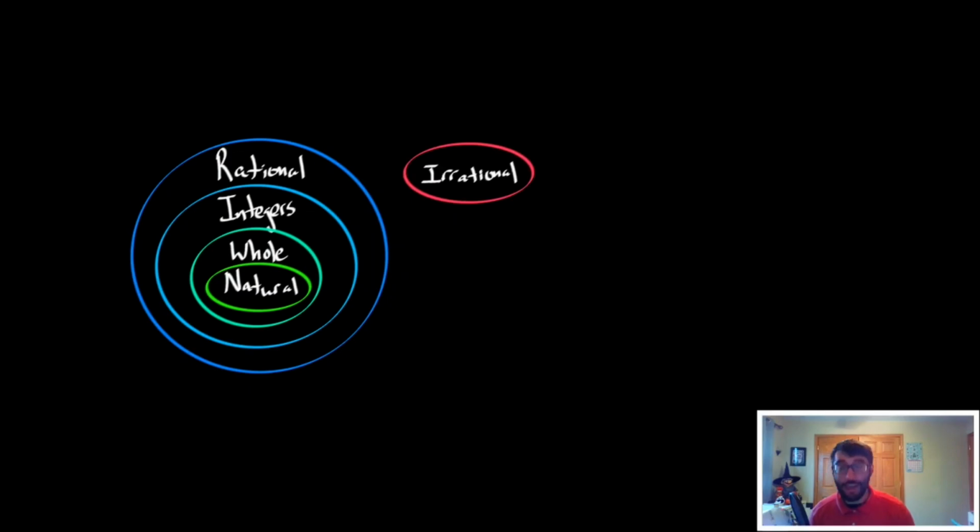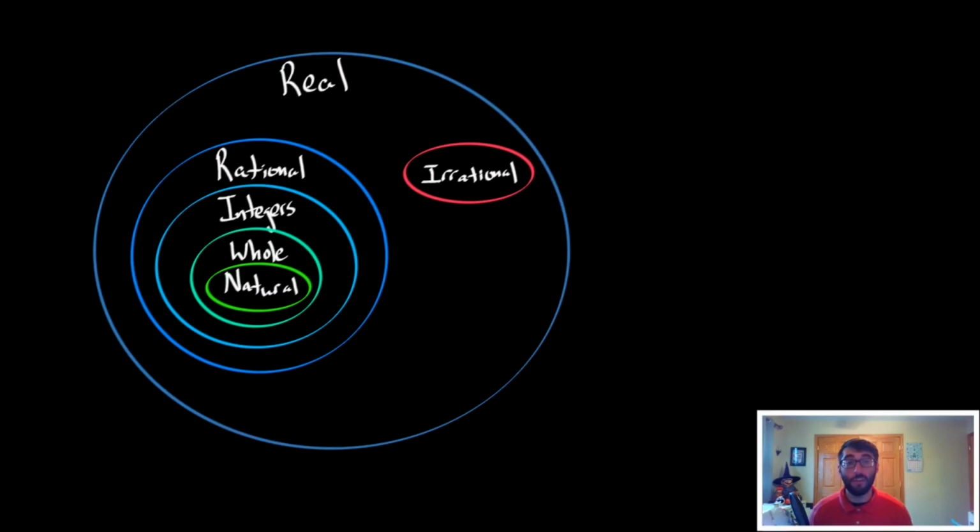And that's what we call irrational numbers. They're actually completely separate from all the other numbers that we have talked about so far. And once again, these are numbers like square root of 2, square root of 11, e, pi, stuff like that. And that makes up the real number system. We always kind of think about things in terms of real numbers, right? When you're going to the grocery store and you're counting how many bananas you got, or how much it's going to cost, or how many gallons of gas you pumped, you're always thinking about real numbers.